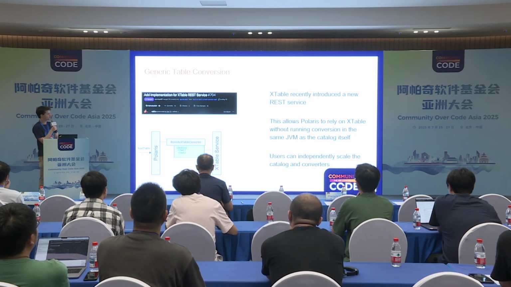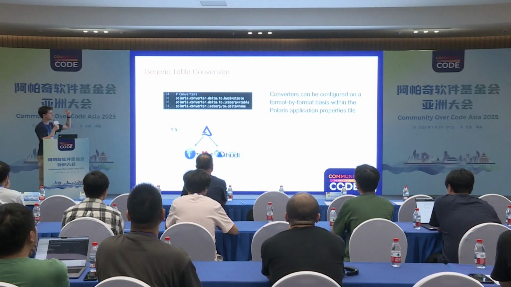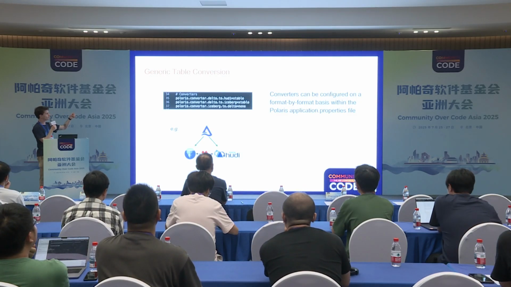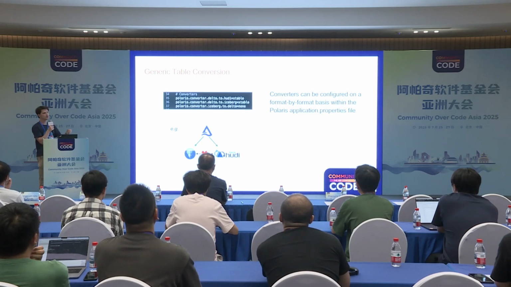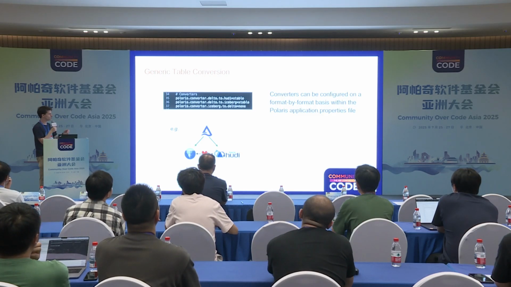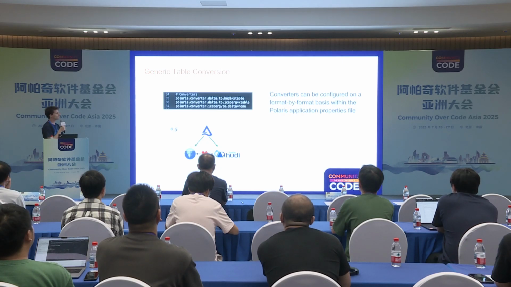The way that you actually configure this in Polaris is with settings like this. So you say, for converting from Delta to Hudi, I want to use XTable. Maybe Delta to Iceberg, I want to use XTable. But I don't want any conversion in the other direction. So you can decide what kind of conversion you want to support. And this lets you sort of define for your lakehouse, what are the formats of record, right? What direction do you want to move in terms of guaranteeing that interoperability?